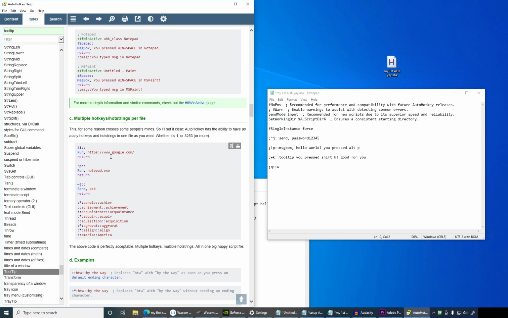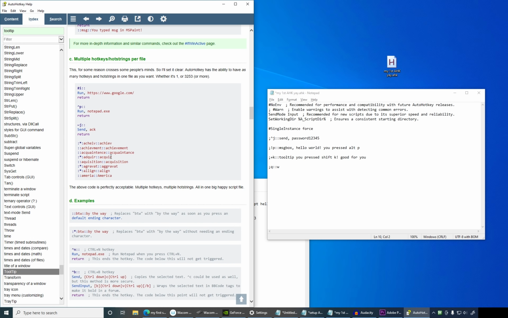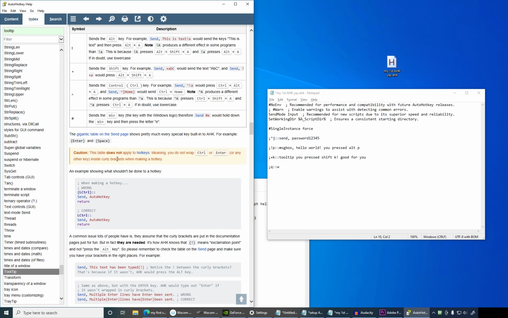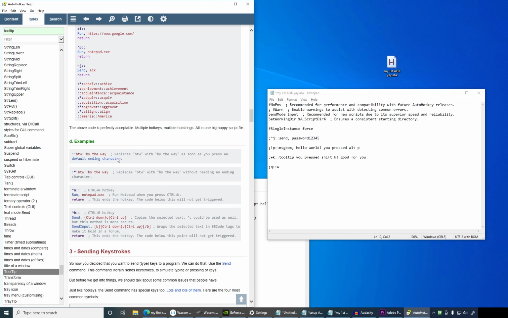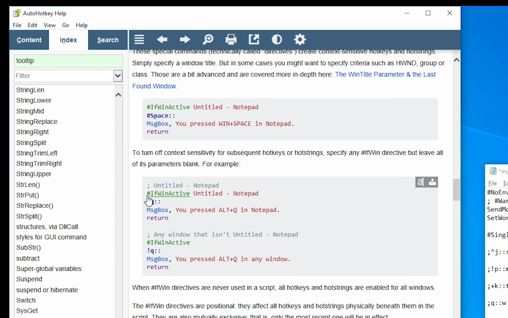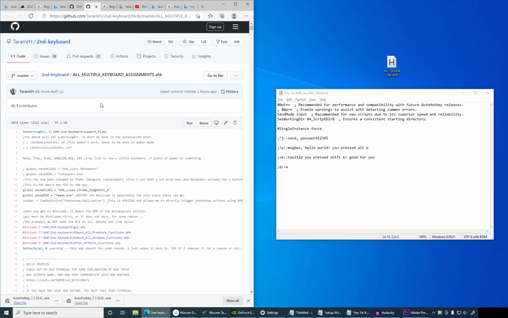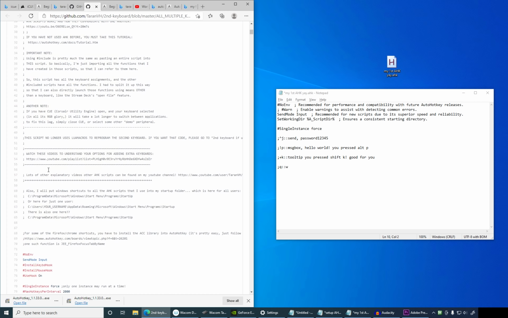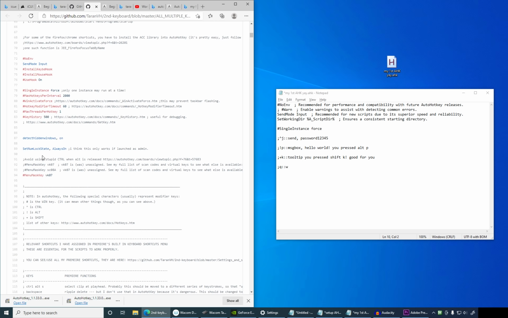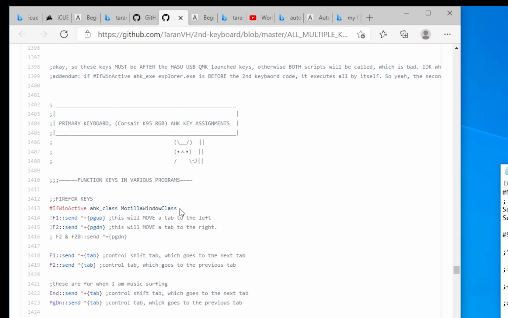Okay. There are some useful things. You really need to go through this whole tutorial and read it and understand everything in here. And they do a really great job of bringing you through everything. But this is a really important thing, the hashtag ifwinactive. This allows you to dictate which hotkeys are used in which programs. When you go into my code, you're going to notice all sorts of hashtag ifwinactive, AutoHotKey class, Mozilla window class.